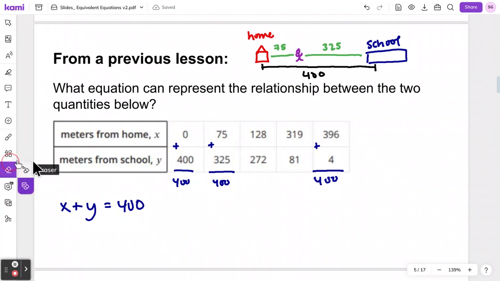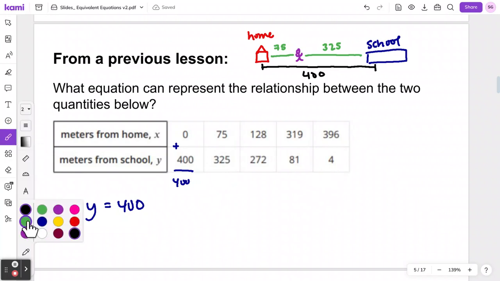But not everyone in the room noticed this addition relationship. I'm going to leave that first one there as a reminder. But some people noticed that instead of addition, you could use subtraction. Some people saw that if you had 400 and you subtracted this first value, it gave you the second value. And again, because that was true for every pair of numbers in the equation, that could also be a pattern we notice.